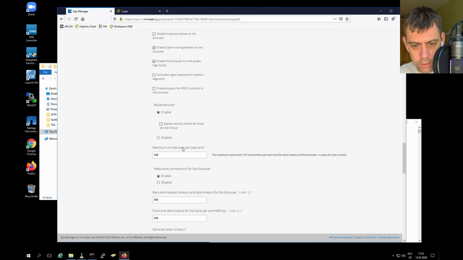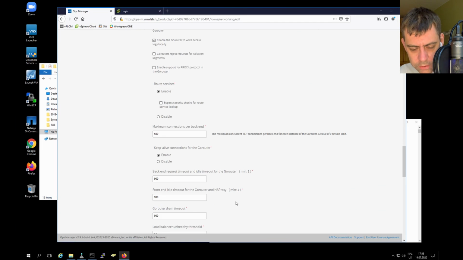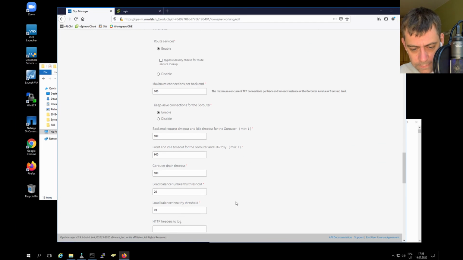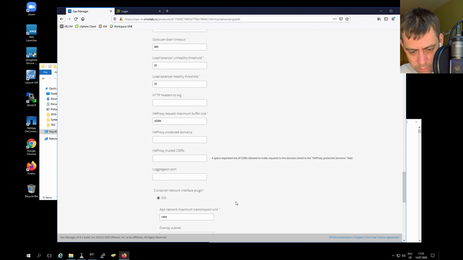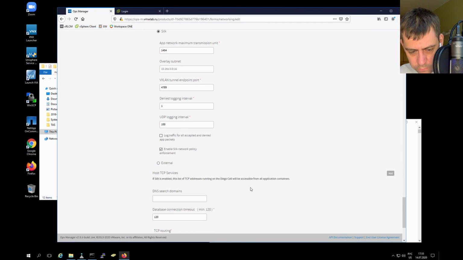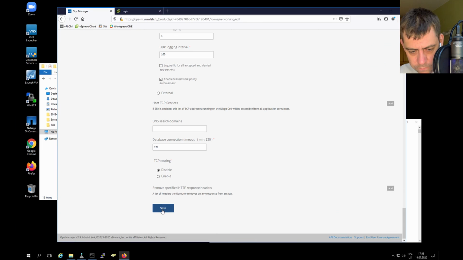It is all about networking and load balancing, so there are many options here, but I guess all of them could be left by default.